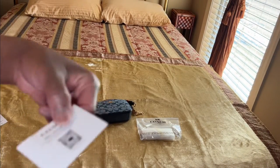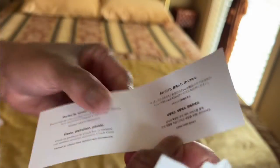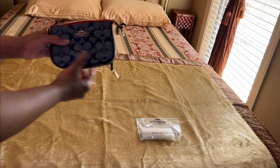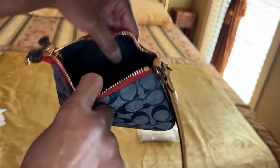And then they've changed the way they do these little information cards with the Coach product information. It's totally different now. It's a thinner fabric, but who cares? As long as the quality of the bag is still there, that's all that matters to me. You know, Coach, oh my goodness, they do some things.